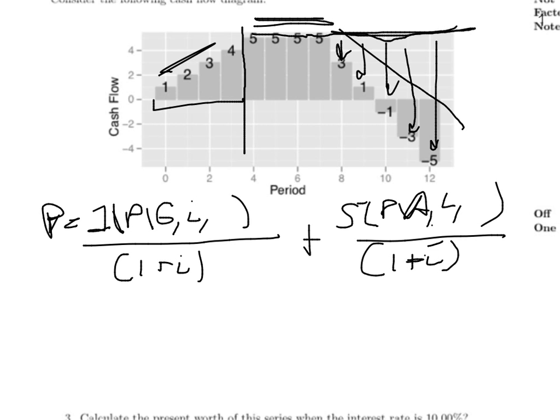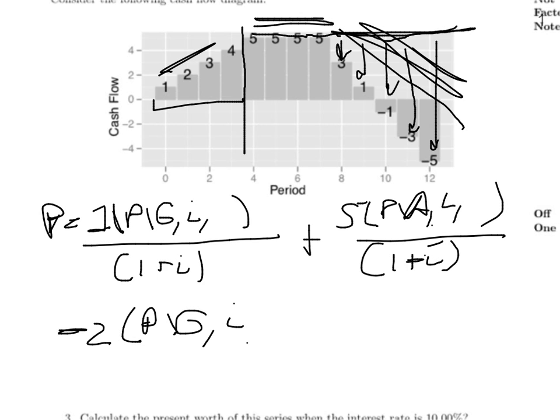And then the last part is going to be this linear gradient sequence, this part over here that goes down. It looks like it goes down by 2 each time. So we'll look for P, given that we know G, I. We'll figure out what the N is and the time shifting in just a sec.